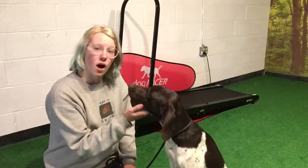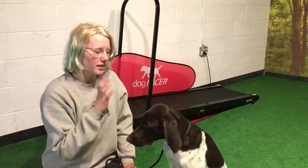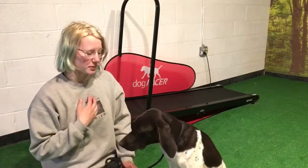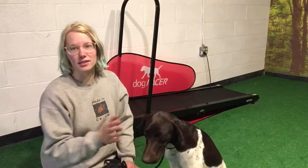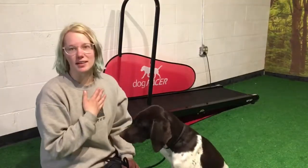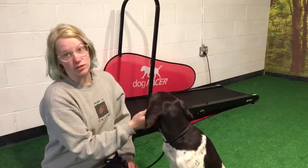Hey guys, I have Holly, the German Shorthair Pointer, here with me. Pointers are very, very energetic. They have a lot of stamina, and Holly is no exception. She could go for miles and not be tired. So it's nice to have an outlet for them when you're at home and you can't get out because it's raining or you're sick, or social distancing.